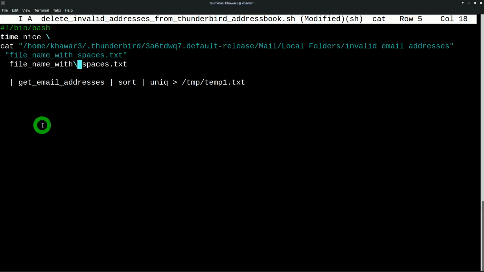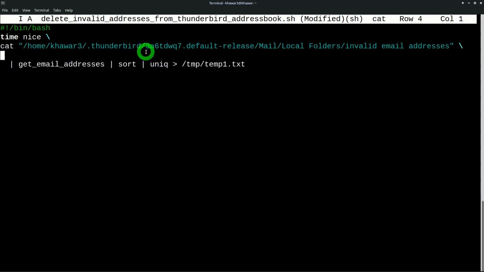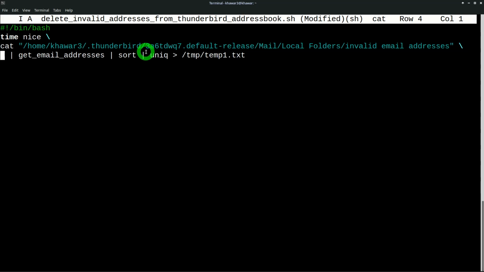So previously the command I was using was looking like this. Actually, it's not here in the clipboard anymore. Anyway, I had backslashes for escaping the spaces, but now I'm just using double quotes. So this is basically the name of the file, and at the end I'm going to do backslash. Backslash by itself without anything after it is actually a continuation of the line. So what I'm saying is cat this file, and this vertical bar is pipe into my program called get email addresses. What this will do is take all of the email addresses that are in this file, and that will be the output of this one.